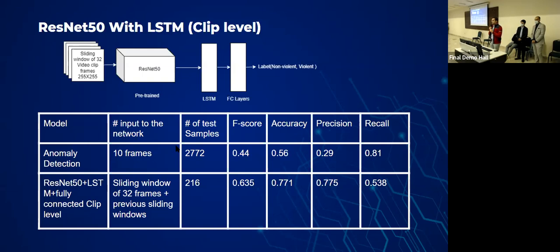In the testing phase, as you can see, the number of test samples is significantly lower. That's simply because in the testing phase, we didn't only depend on the classification score that each volume produced. However, we gave a classification for each clip as a whole. We saw the number of sub-clips or 32 frame windows in each clip that were classified as violent and as non-violent. Then we compared those two numbers and gave a label for each clip as a whole, whether it was violent or non-violent.